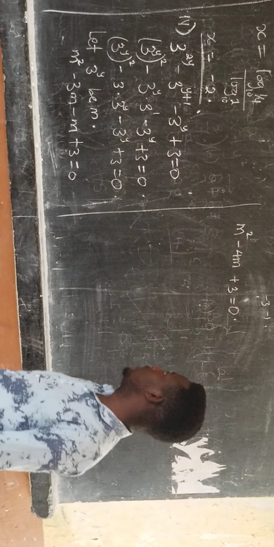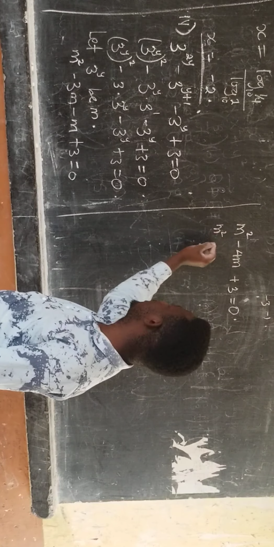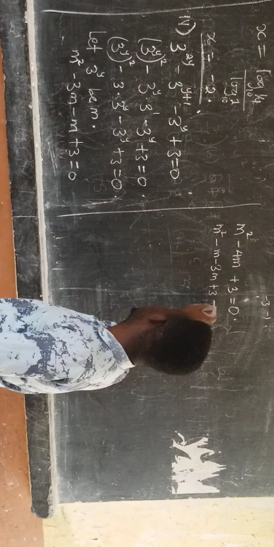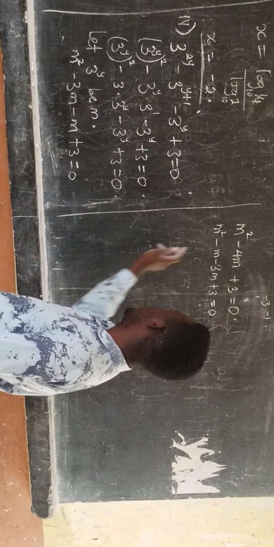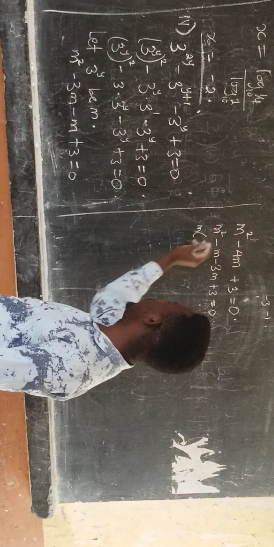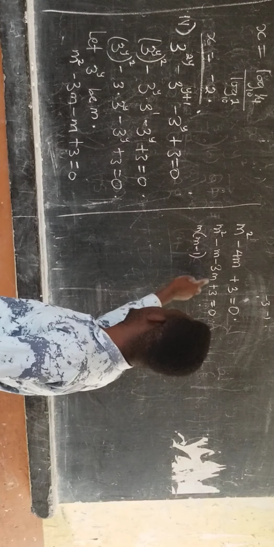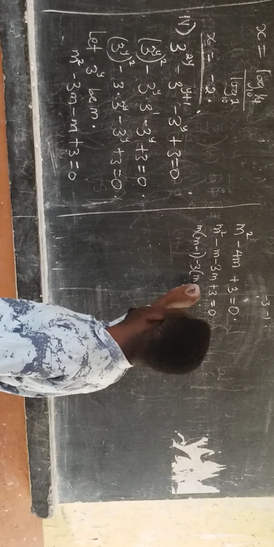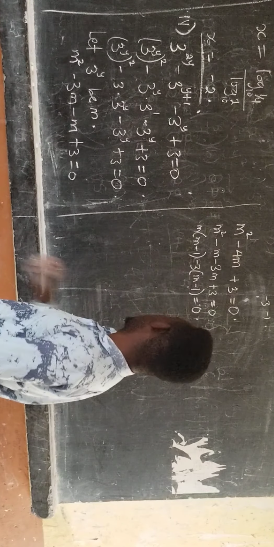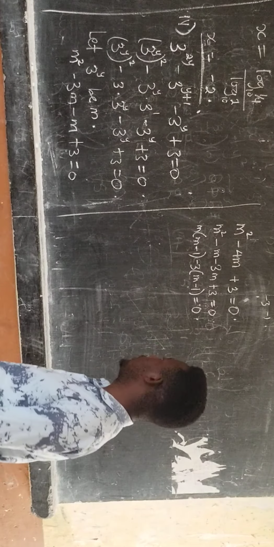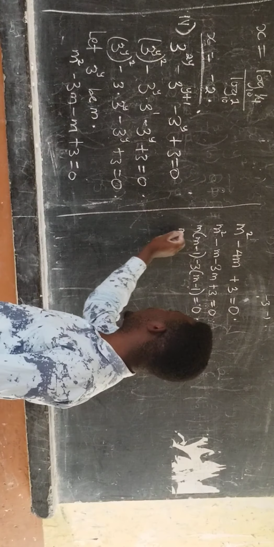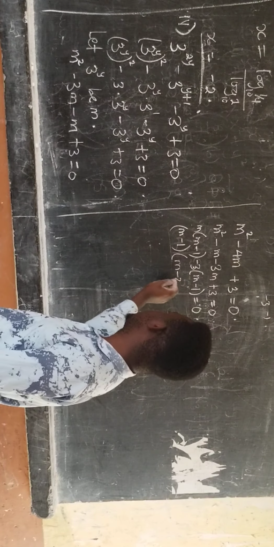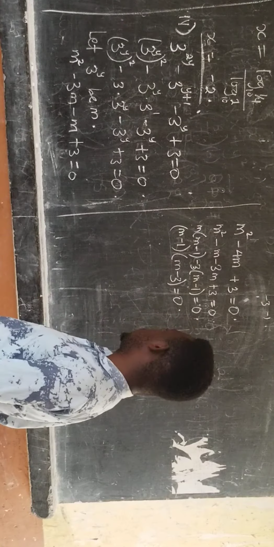Is that okay? So this one will be m squared minus m minus 3m, then plus 3. This one is equal to 0. If I factorize here m, I remain with m minus 1. Right? Factorize out here minus 3, I remain here with m minus 1 is equal to 0. Then I further factorize m minus 1, here I remain with m, here minus 3. This one is equal to 0.